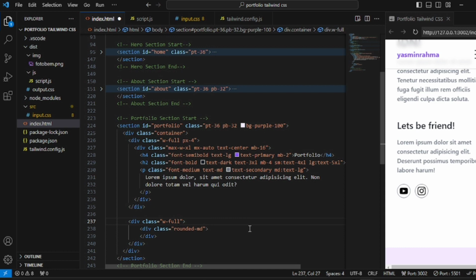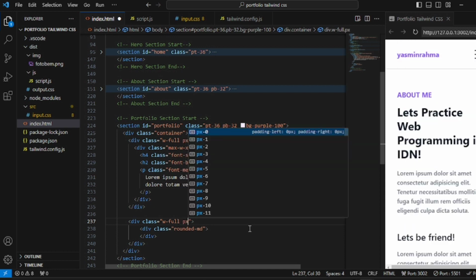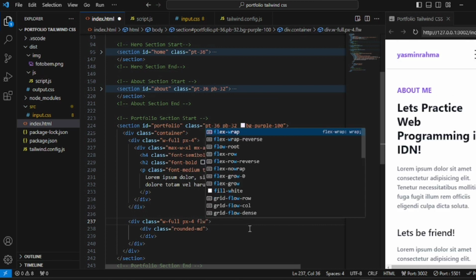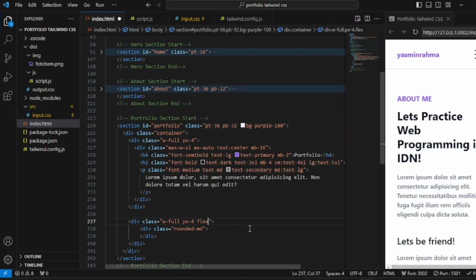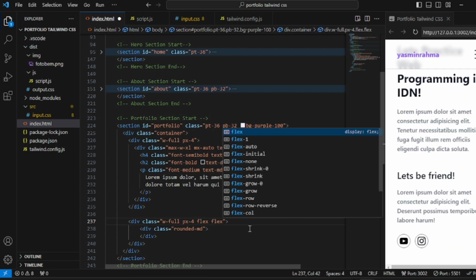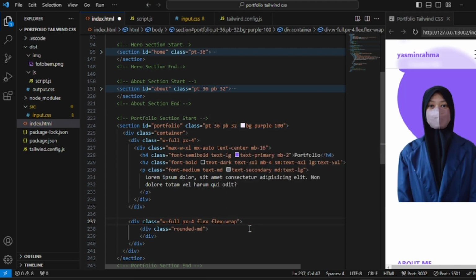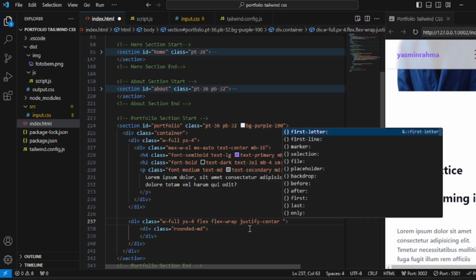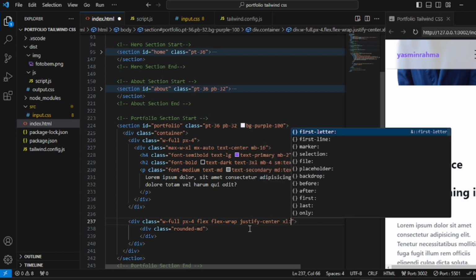This is with full and px4, and it's flex, and then flex wrap, and then justify center. This is for the image.